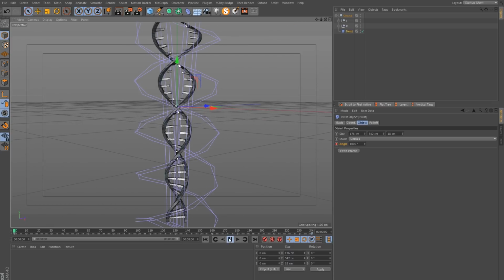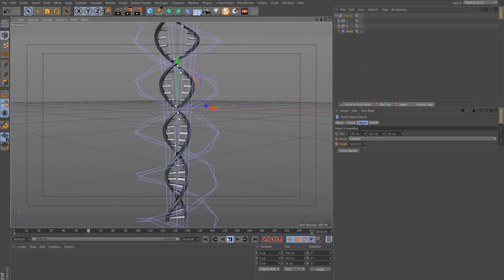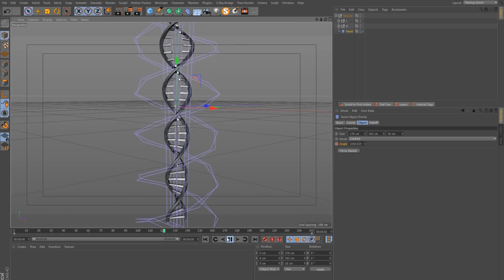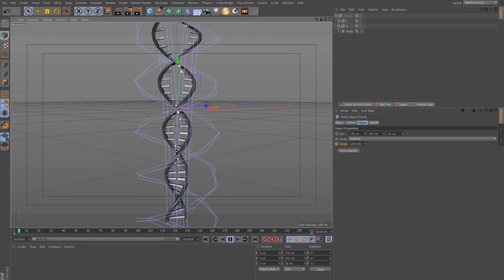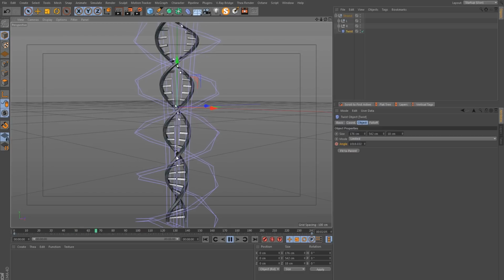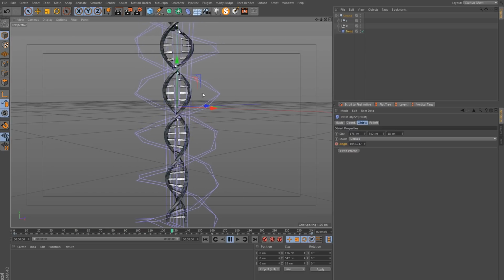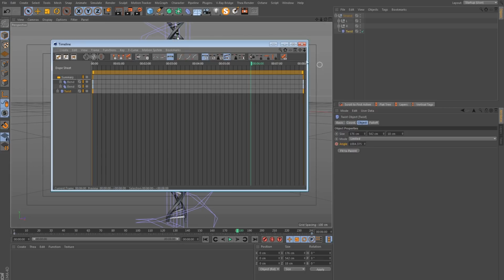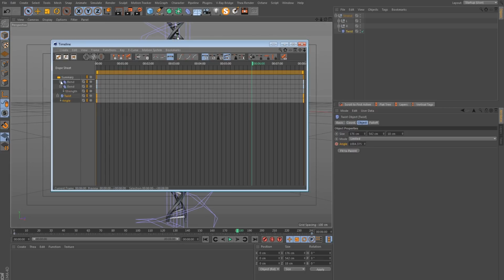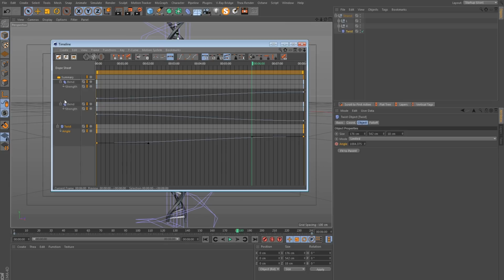So we have this slow animation of the DNA molecule being sort of wound tighter to meet in the middle like this. Okay, the keyframes have easy ease by default, so let's open this and just close that up.